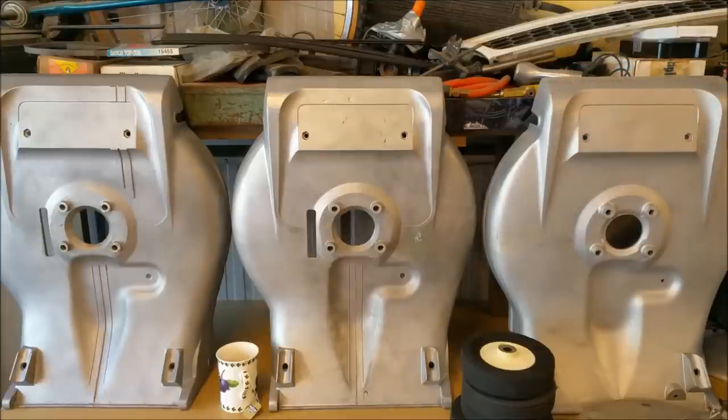I know the history of that. It was owned by the chap next door, and he threw it out. He got it from his father, who bought it new in South Australia back in 1969. It's the best one I've got. It's really in impeccable condition. We'll turn them around and have a look underneath.